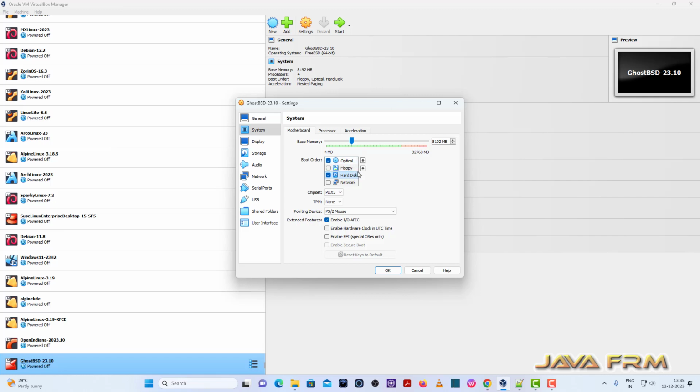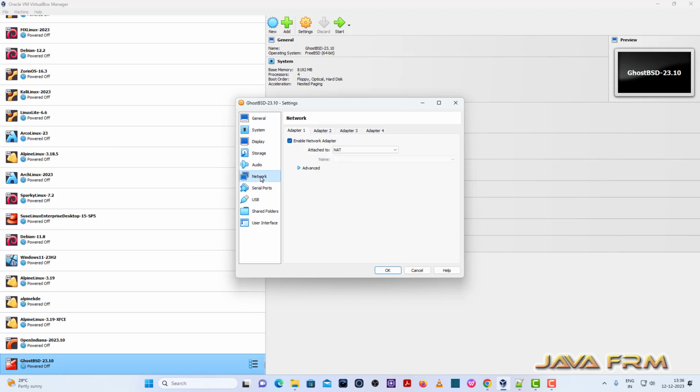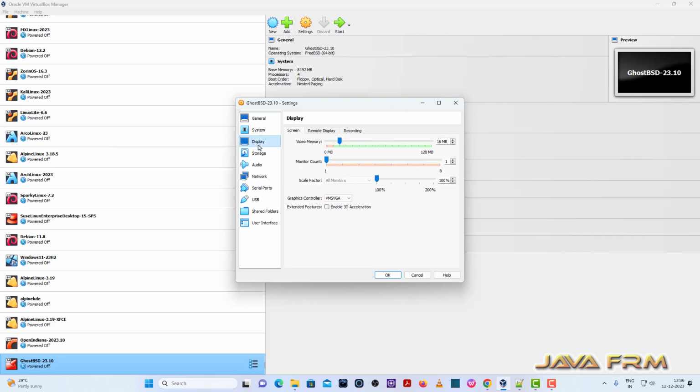Uncheck the floppy from the motherboard. Pointing device will be USB tablet, and network will be NAT. We need an internet connection in order to download some packages. And display, here it is very important.